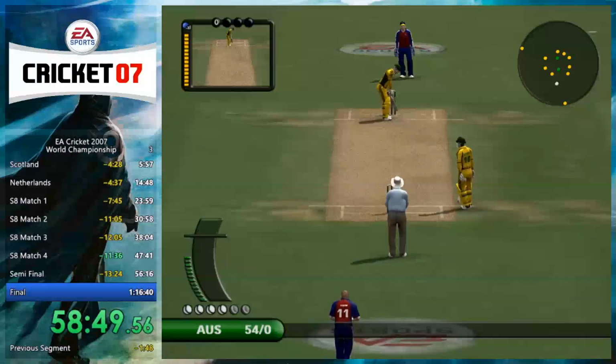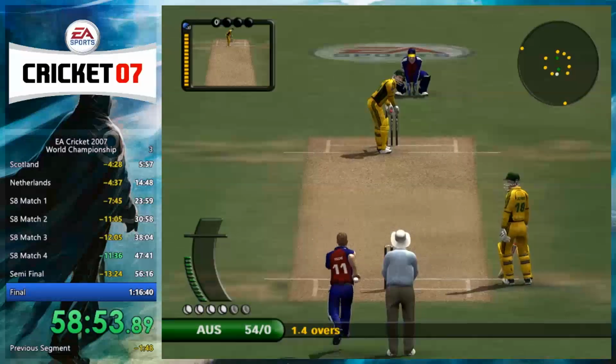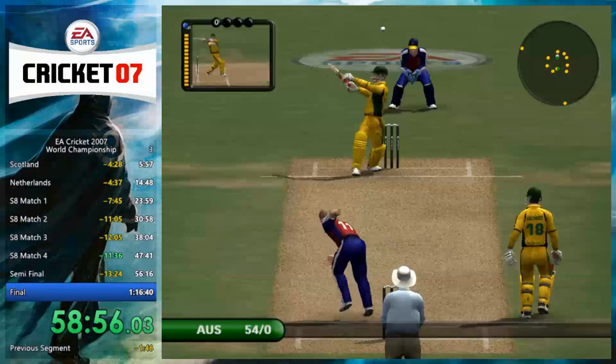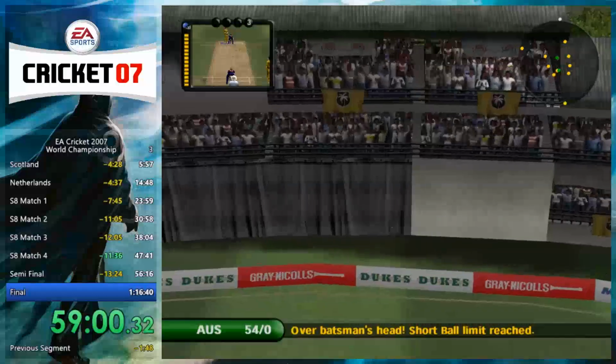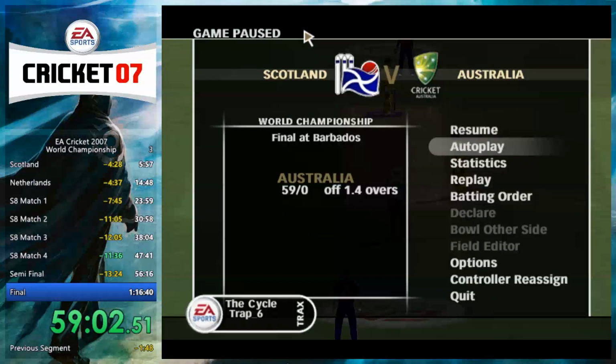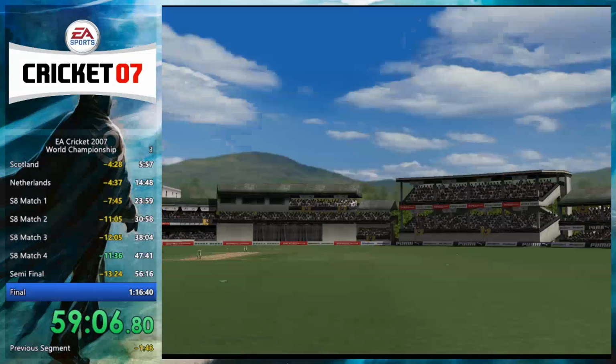Good, no wickets or anything. Ah, crap, I screwed that up. I spammed prematurely. Not so good for the bowler. Let's go for wide as well. 4 wide, scoop straight out. Yeah, okay, cool. Let's go. There we go, that's what I wanted to do. Okay, gonna lose a second or two to that.